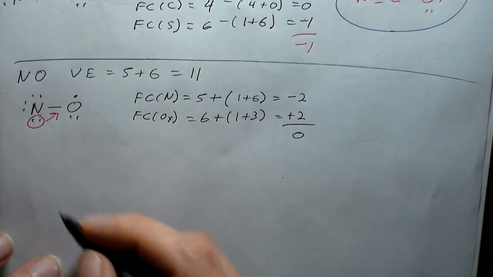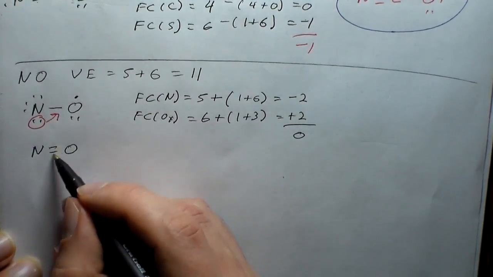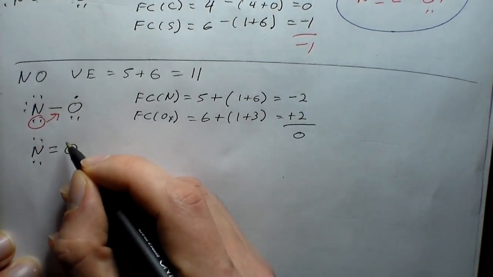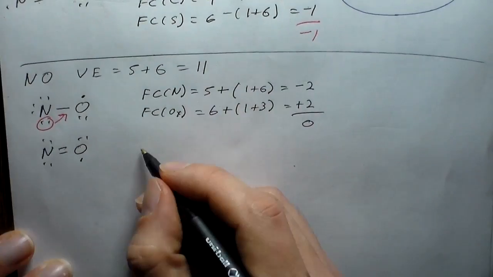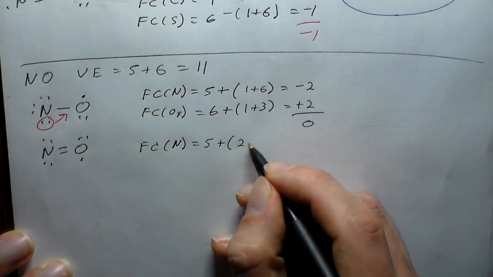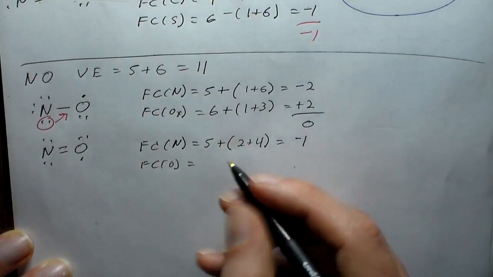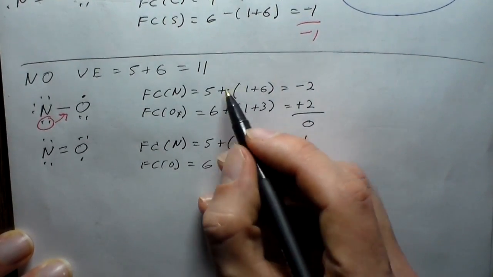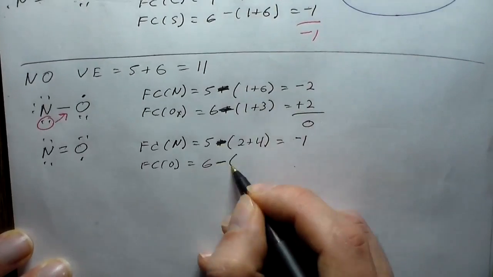So we can basically just try this. That's 1, 2, 3, 4, 5, 6, 7, 8, 9, 10, 11. So this is going to be the formal charge on those. 2 lines and 4 dots. And that's 2 lines and 3 dots. Oops, sorry, those should be negatives over here.